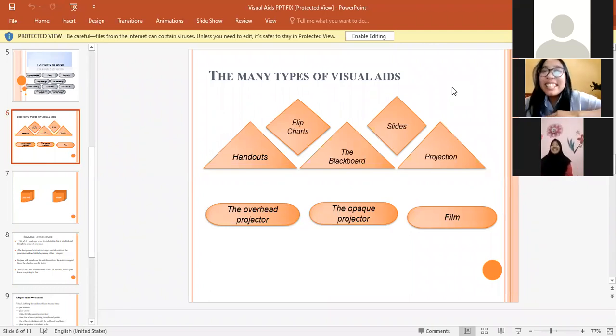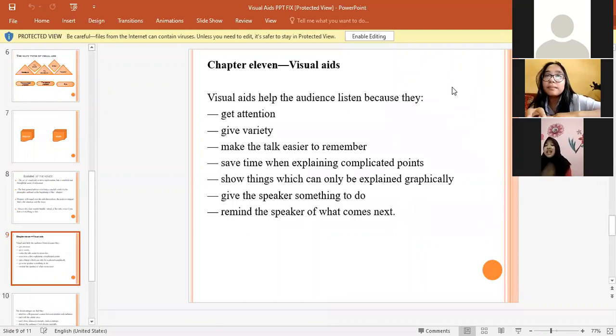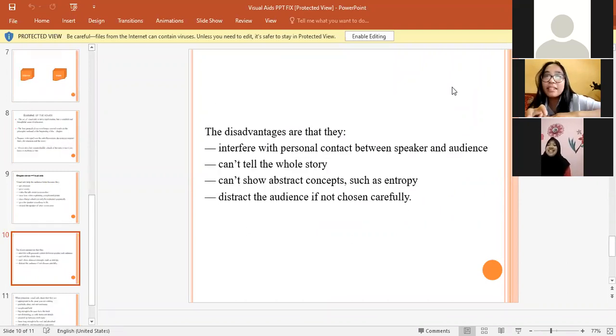Yes. I also want to ask you, there are advantages and disadvantages when we use visual aids, right? One of them is the first disadvantage, that they interfere with personal contact between speaker and audience.